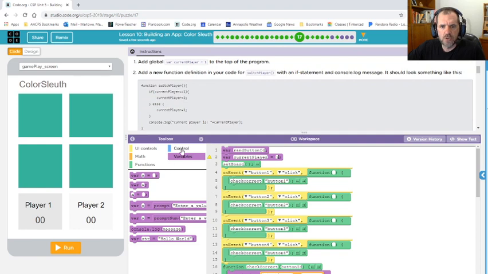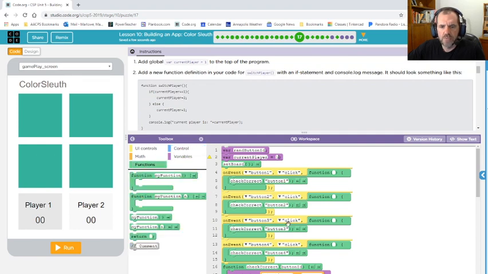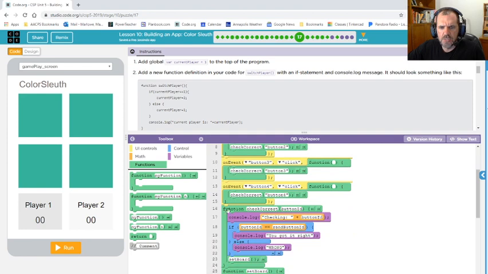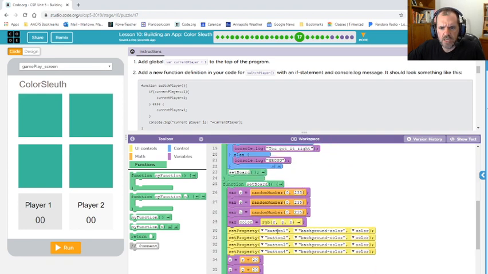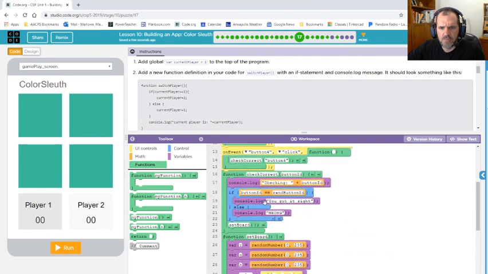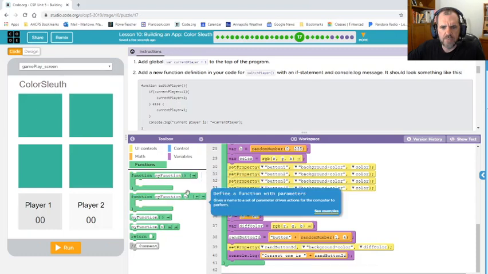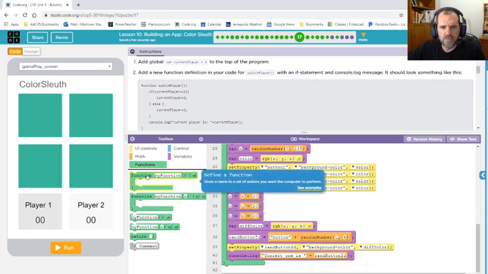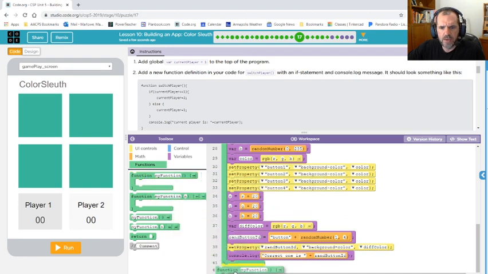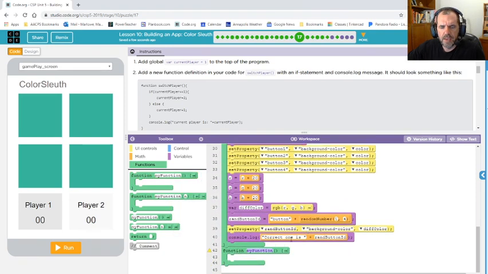So what we're going to do is go back to our functions here. It really doesn't matter where it goes, but I'll put it at the bottom, since I already have check correct and set board. I'm not passing any variables, at least it doesn't look like I am at this point, so I'm going to use the define a function block that doesn't have the empty space, drag that down here on the bottom, and call it switch player.